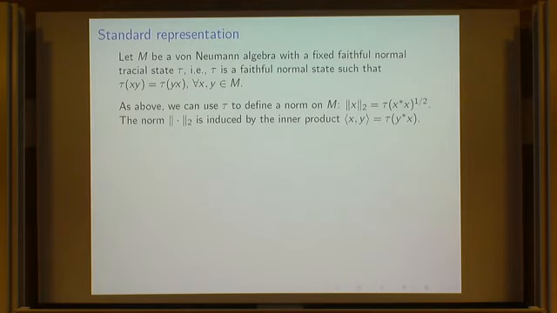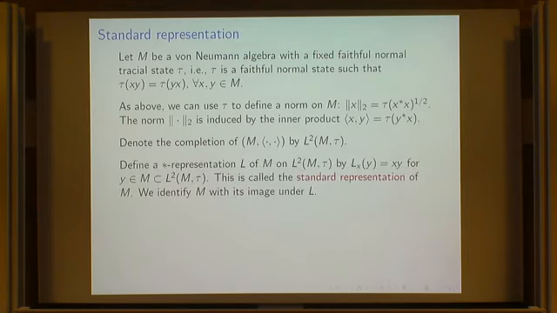So we have this trace, so as before we can define a norm. In fact, this norm arises from an inner product coming from the trace. So that we have M an inner product, so we can make the Hilbert space completion. And then we can let M act on L2M just by left multiplication. For each element x of M, we get this operator Lx, which takes y to xy. And that extends to an operator on all of L2 of M.